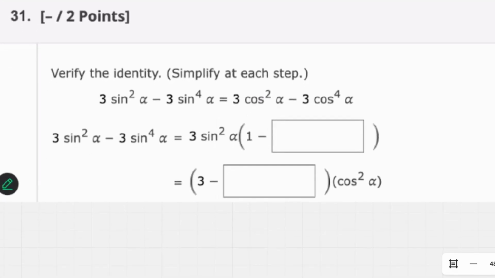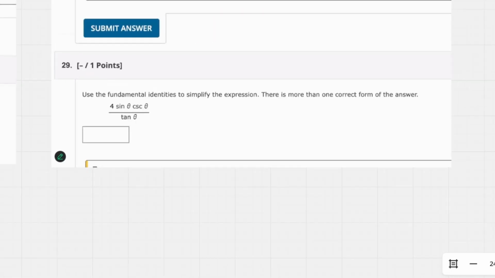Oh boy. So it looks like we're going to have to do some factoring. I think this is our first one where we're going to have to factor. So we choose either side. They both look pretty much the same. So I'll just choose the right side. Oh, well, they chose for us. They chose the left side. And they're factoring out a GCF. So I'm going to let you take care of that one.